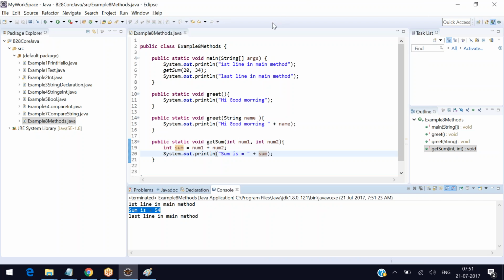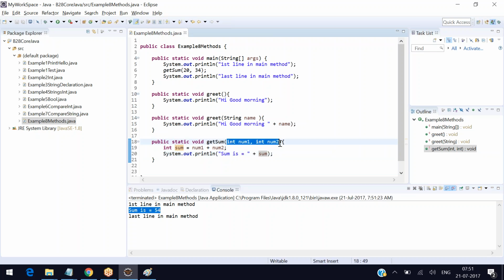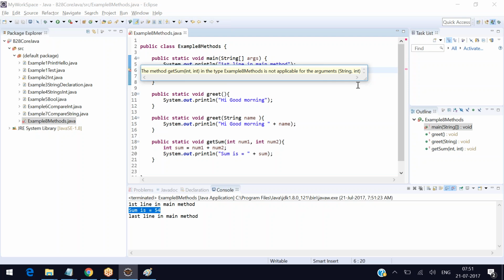This getSum method takes two integer arguments. Can I pass one string and one integer? No, it is going to give me an error. What is the error it is giving? It is saying I don't see any method named getSum which takes a string and an integer.